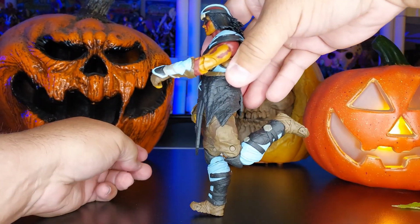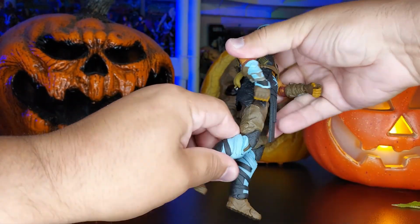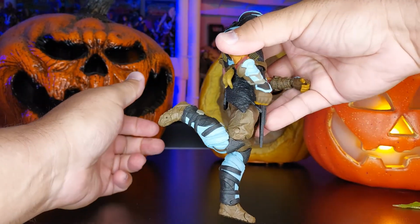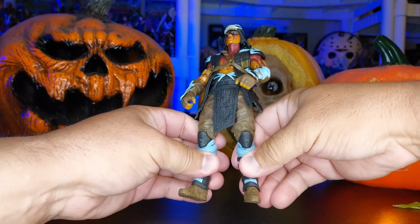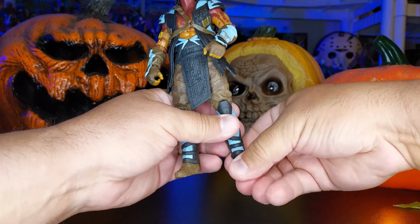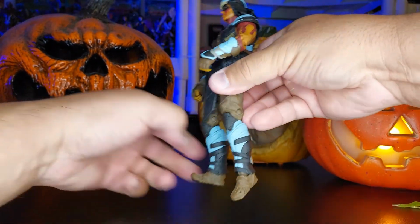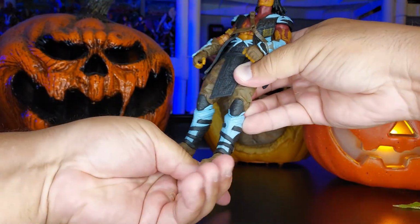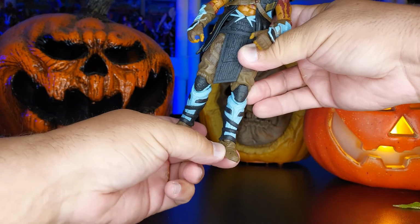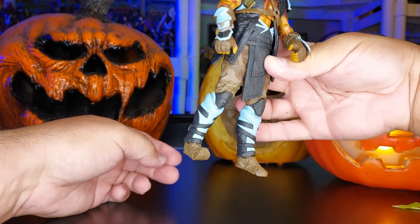Look at this, double jointed knees, folks. Yeah, this figure's nice. Okay. And then you could go right here below the feet. Good feet movement. They go up really good. You could get them to move around. Pardon my fingers. And, of course, toe bend. You can see that.